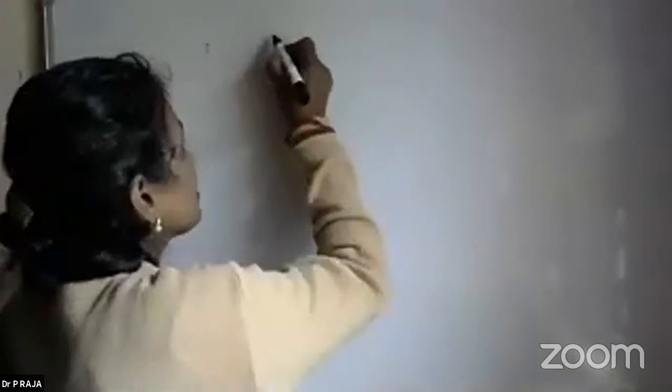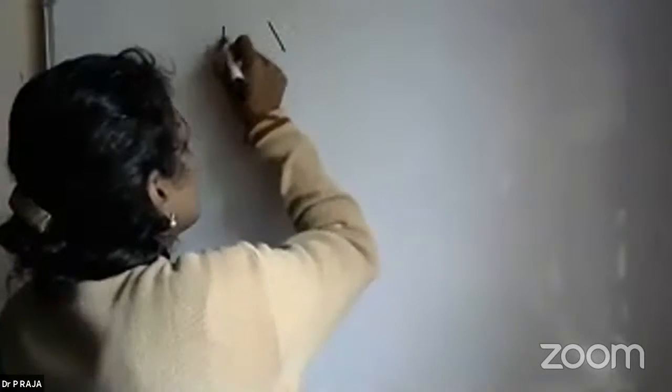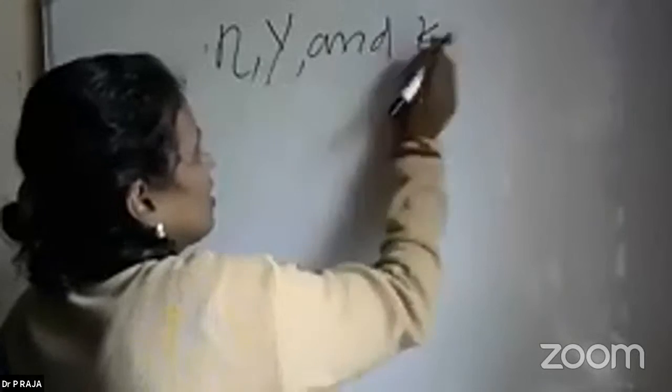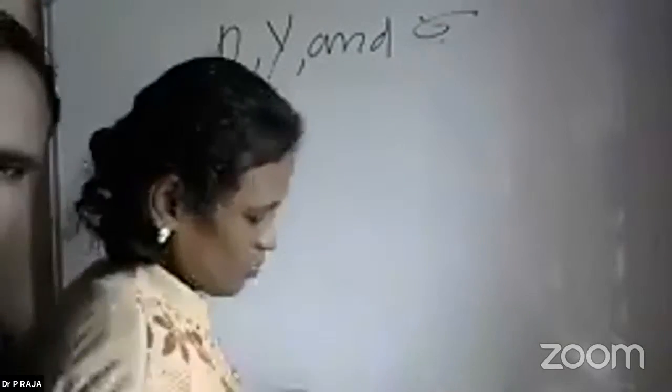Good morning, students. Today we will be studying the relationship between the modulus of rigidity, Young's modulus, and Poisson's ratio. So we are going to see the relationship between eta, Y, and K, and sigma, Poisson's ratio.